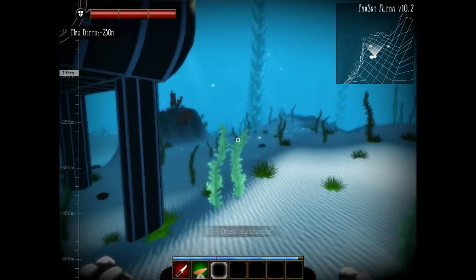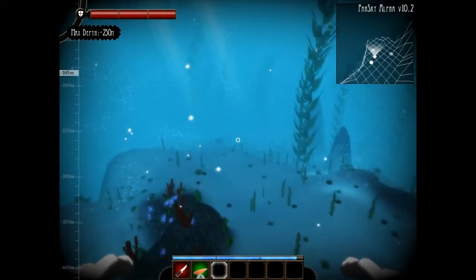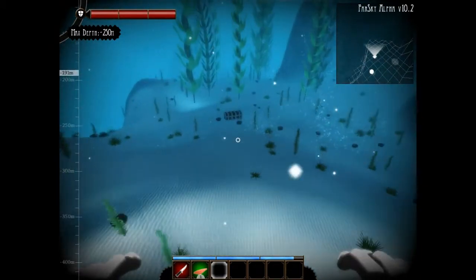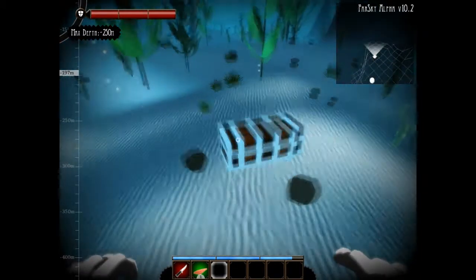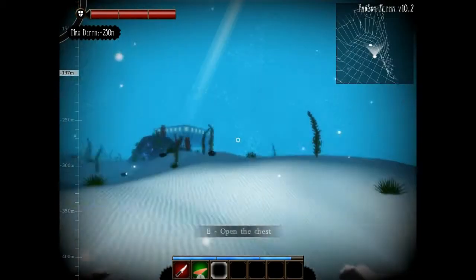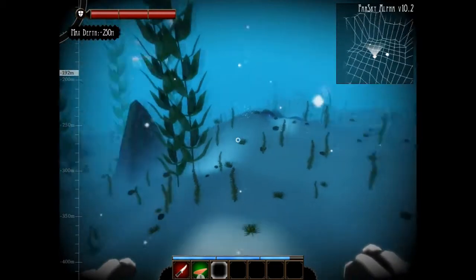Okay, we're gonna go towards those blinky lights because they're usually chests or something. I found that if I go closer towards them, there is something special. Look over there. What do you know? A chest. Opens up quite nicely. Okay, we've got some glass for the new base. Where's the other blinky light?